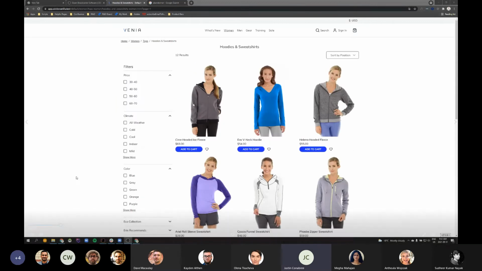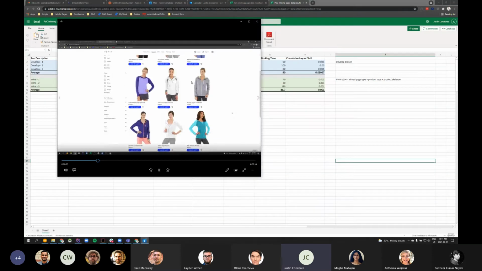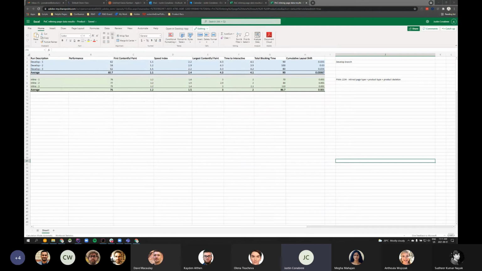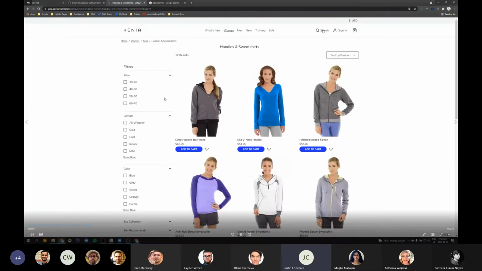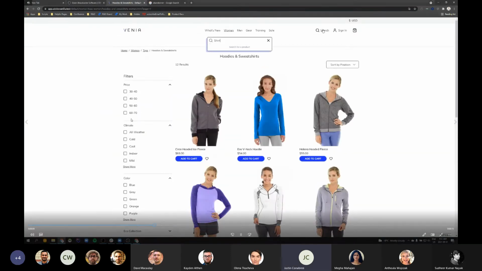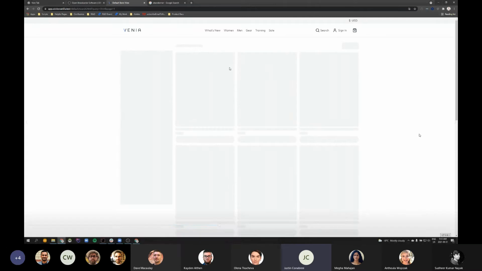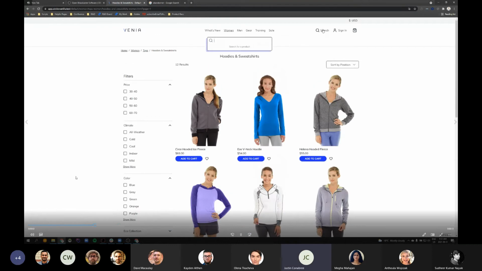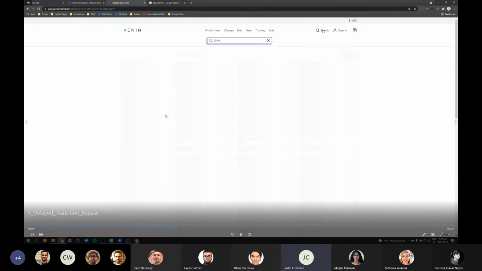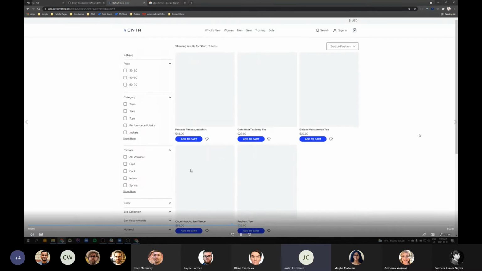And to optimize this, we've implemented a bit of a bypass as well. So for routes that we know we're not going to be poking the backend, for instance the search, we're not delaying the page transition, we're going to go right into it. So if we search, there's no page delay at all. It goes right into that transition. So shirt, submit, and goes right away. So that's optimized as well.